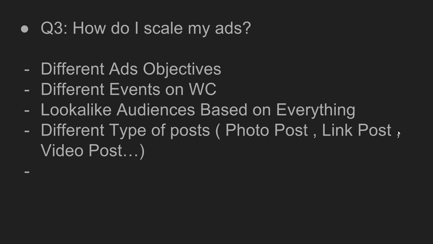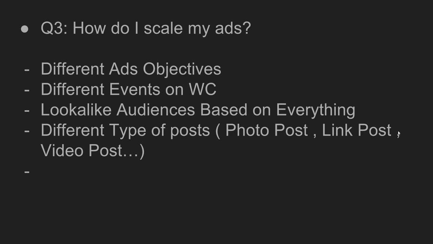Also, as I said, you have the different types of posts. When we say website conversion, you can run website conversion either with photo posts, link posts, or video posts. Now, a photo post is what people call WC/PPE, which doesn't make any sense, to be honest with you. It's just a WC with a photo post. So please stop calling it that.